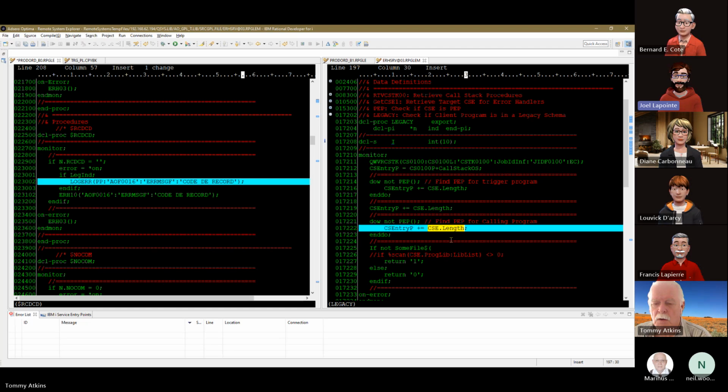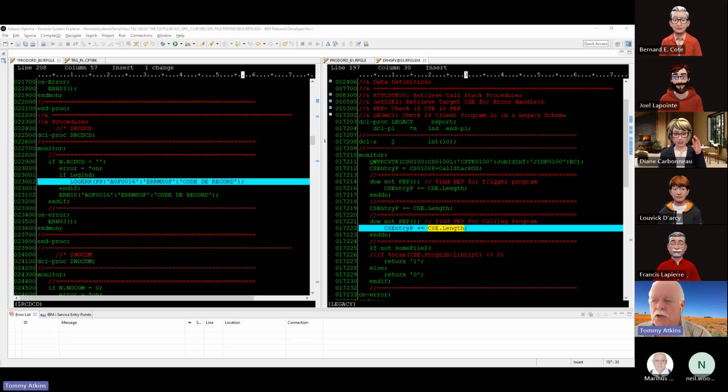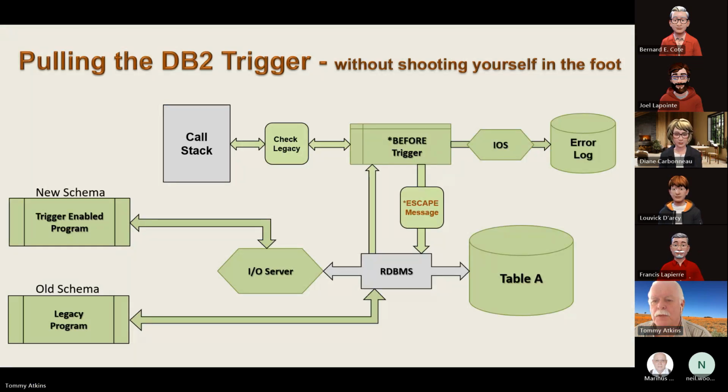In the case of IO server, is the program name in the receive the name of the IO or the name of the service program? The service program is a procedure. It's not a program. Okay, so I will have the name of, in the case of product, it will be product $sign. Yeah, the IO server is a procedure. Okay. I'm looking for program entry points, so it won't show up as a program. It only shows up as a procedure.